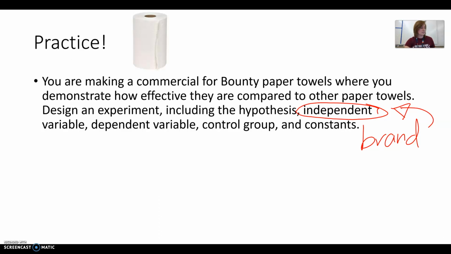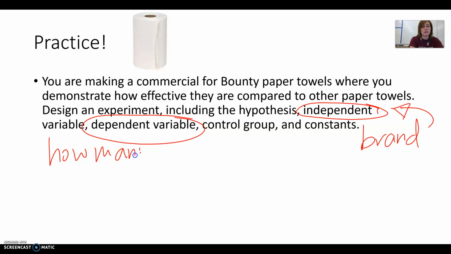Now let's go ahead and talk about the dependent variable. The dependent variable is the thing you measure. So in this case, we're going to measure how many paper towels we need to clean up the mess, right? So let's say we've got some spilled SpaghettiOs, 2 identical piles of spilled SpaghettiOs. We're going to see how many Bounty paper towels it takes to clean that up. Then we're going to try it with the off-brand and see how many of those it takes to clean it up. And we're measuring how many does it take, right? So our dependent variable is going to be how many paper towels it takes to clean up the mess, okay?